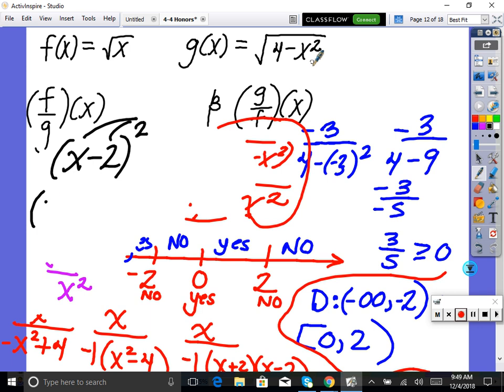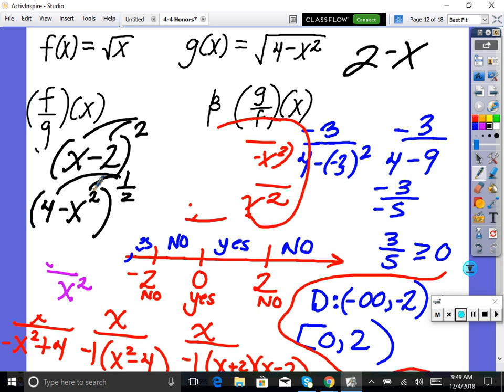Why is this just not 2 minus x? So let me just make sure we're good. This is 4 minus x squared raised to the 1/2 power, correct? Yes. It is not okay to just 1/2 power that and 1/2 power that. Agreed. Yes. That is breaking the most forbidden rule, so that's why. Does that make sense? Great question. Now, none of you are going to do that in calculus. This is what my students do also in calculus. Okay, ready, go. Do this one, g divided by f. Great question.